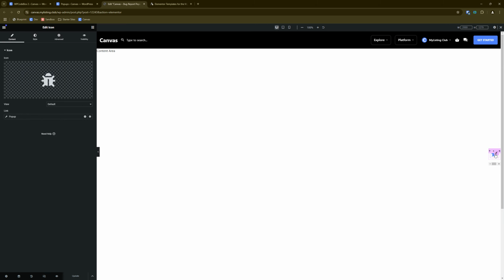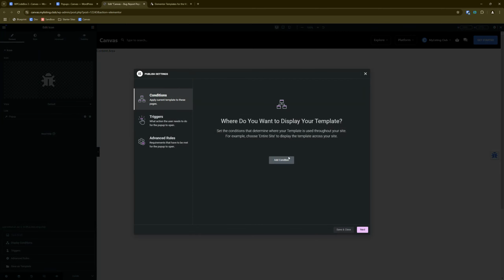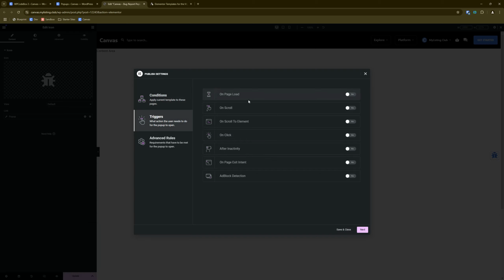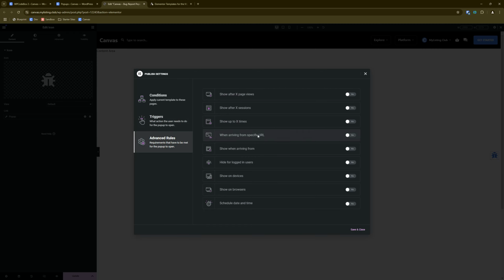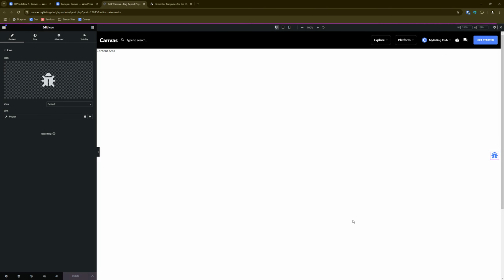And so we're going to click on that little bug icon there. It's currently set to call a pop-up, and that's what we're going to do. So we're just going to click on the word pop-up here, and we're going to go ahead and select our Canvas contact form pop-up. All right, and we're going to go ahead and just make sure we've got this displayed somewhere. I'm going to set this just to the entire site real quick. And then you can adjust the triggers. I'm just going to do on page load, so it comes up right away. So it's just 0 seconds. It's just going to load immediately. But you can adjust that. You can also adjust the advanced rules here. All right, let's go ahead and save that.